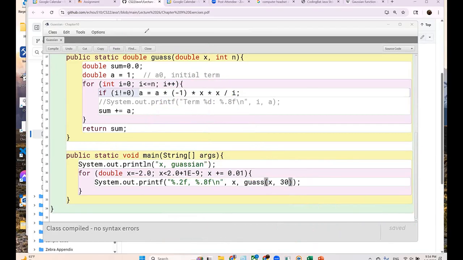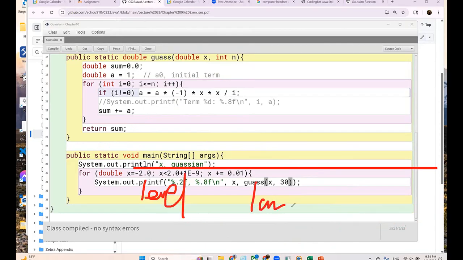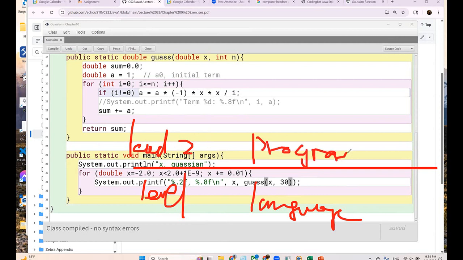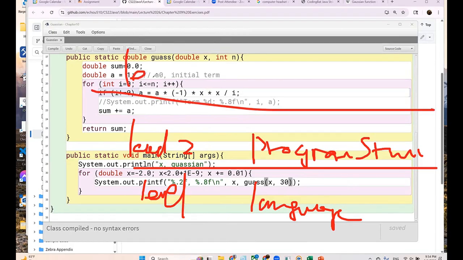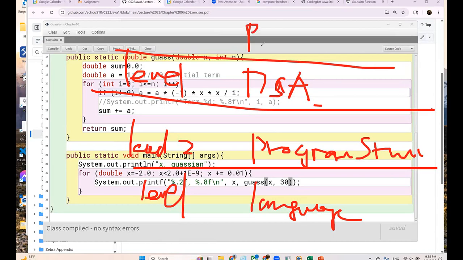So let me repeat again. When you do coding, there's level 1: you learn the programming language. Level 2: you learn the program structure. Level 3: you learn data structures and computing algorithms, DSA. But that's not enough. There's still another level up, that's problem solving.